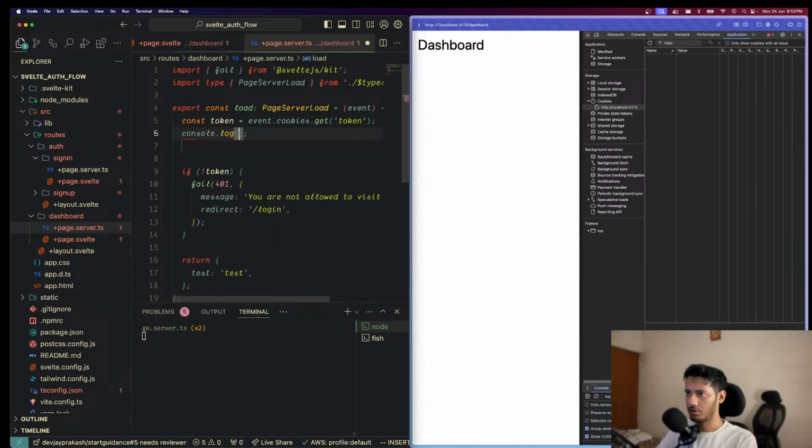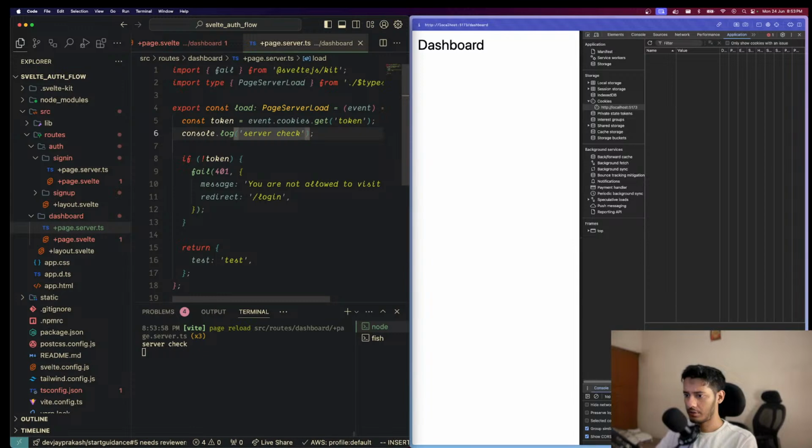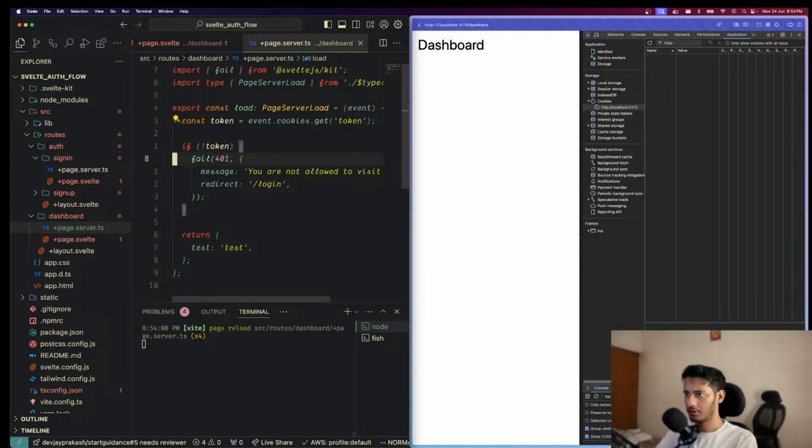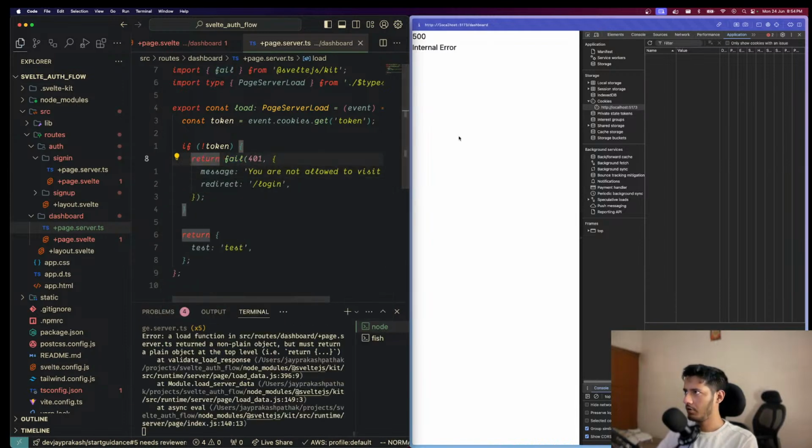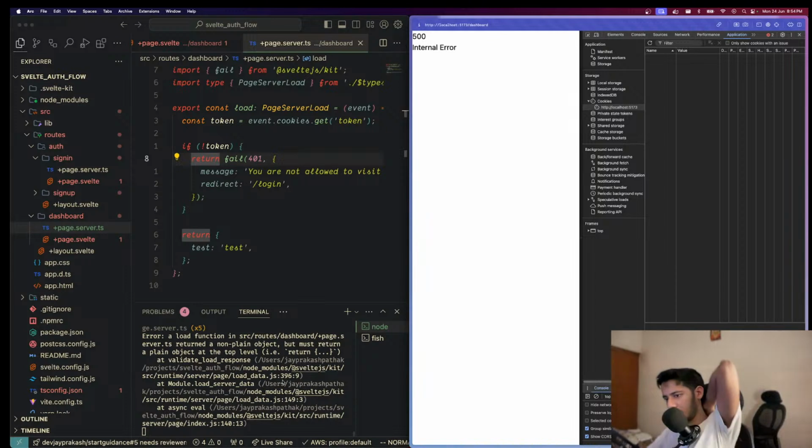Let's log stuff. Server check. Oh, it's definitely running. Oh, that's the problem. We return stuff. 500 internal server errors. So the error is a load function in the src returns a non-plain object. Must return a plain object.